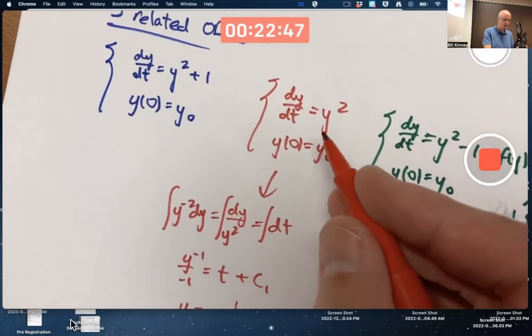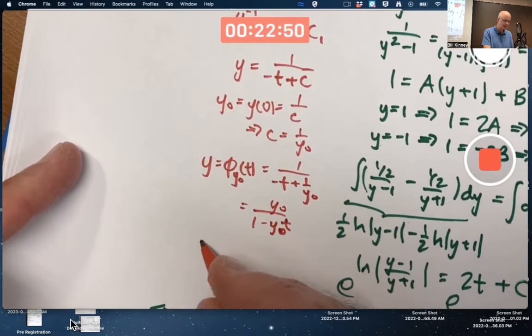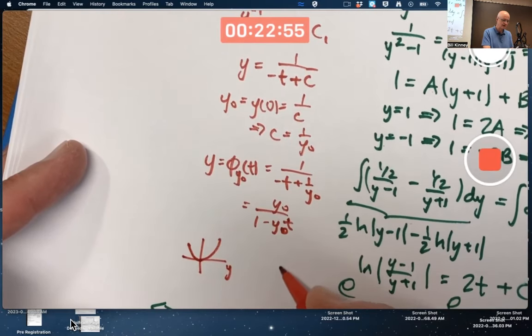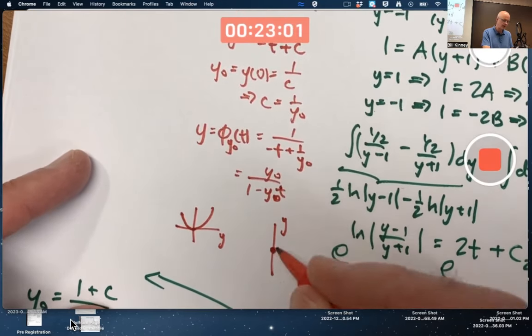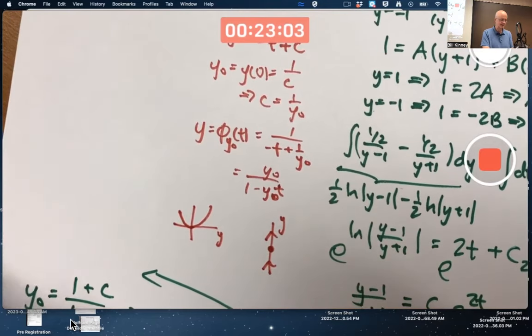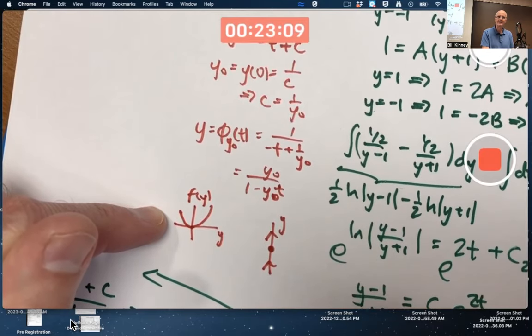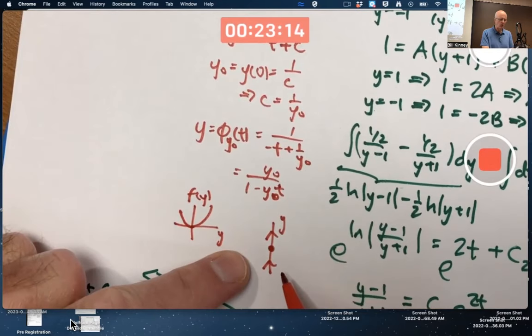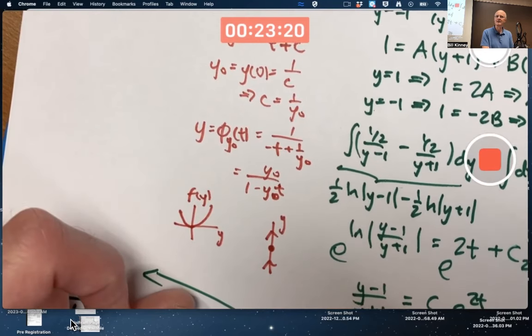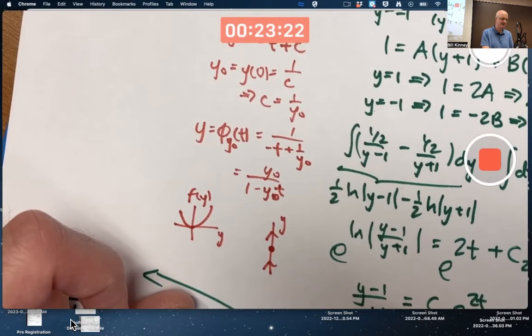And yeah, the right-hand side is just y squared. If I draw f of y here, it's a parabola opening upward, just touching the horizontal y-axis here. For the phase line, there's only one equilibrium solution and therefore only one equilibrium point, and all other solutions are increasing because f of y is positive. So dy/dt for solutions of the differential equation is positive. Hey, that's not a sink or a source, is it? It's a sink from below and it's a source above. So it's neither. It's called a node.